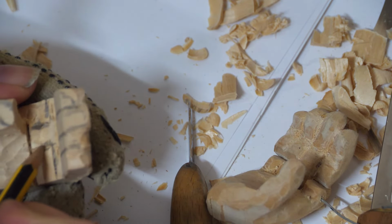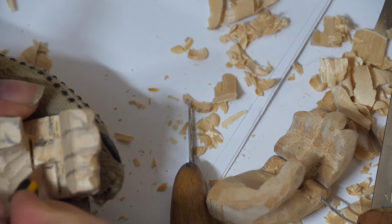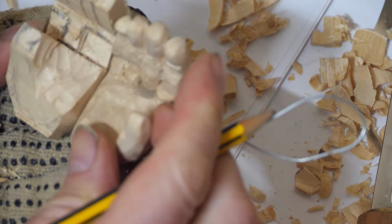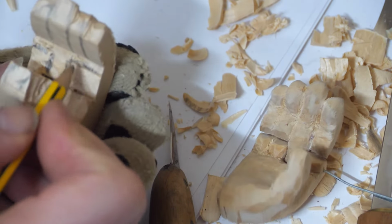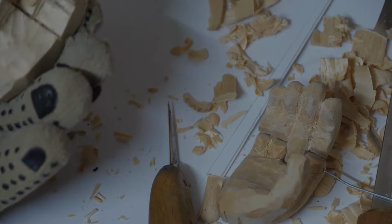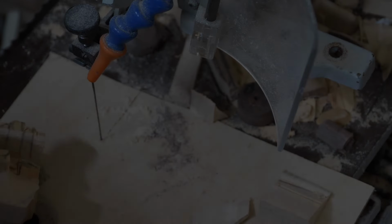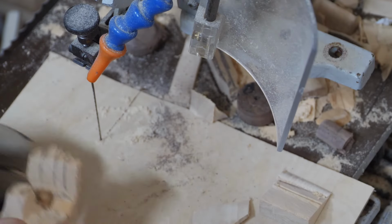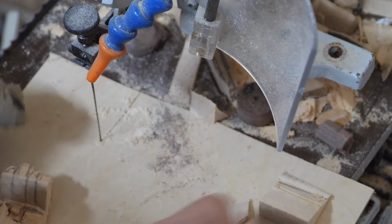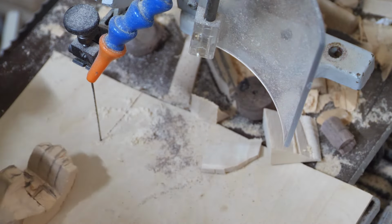So bear that in mind, but I'm going to do that. I'm just going to double check that we're right. So yes, that's what I'm going to cut away. Okay, so over at the scroll saw, I've got my piece here, and we're going to see if we can cut it without breaking the blade.